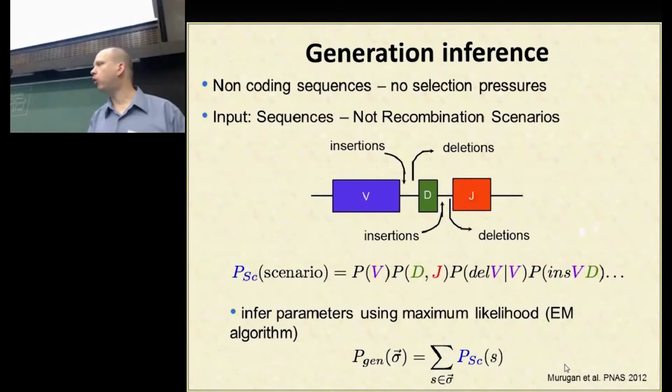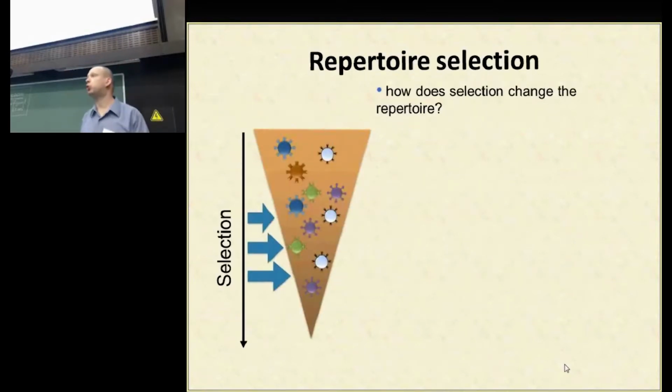Now, I want to get into a bit more detail when I talk about repertoire selection, which is everything after generation. Generation is some kind of baseline, gives you the basic probabilities for generating sequences. But what is now very important and very interesting is how the immune system selects the right sequences. This starts already with what we call the initial selection. For instance, for T cells, it's happening in the thymus. Cells get created with a random process that produces a lot of cells that, even if they are in frame, might not be good receptors at all, might not fold correctly or anything like that. And we know that there is some kind of selection on that.